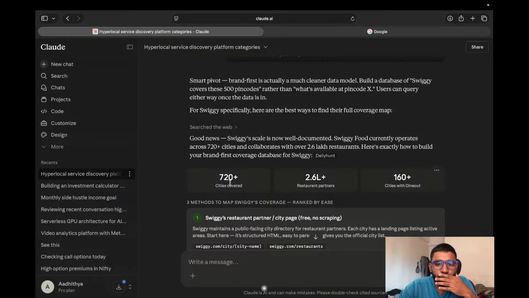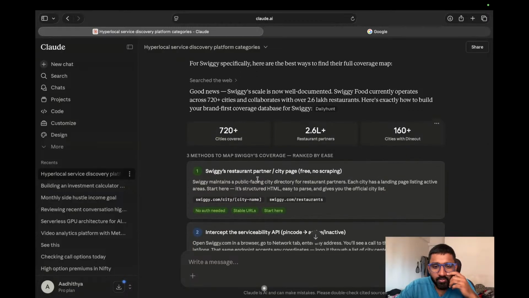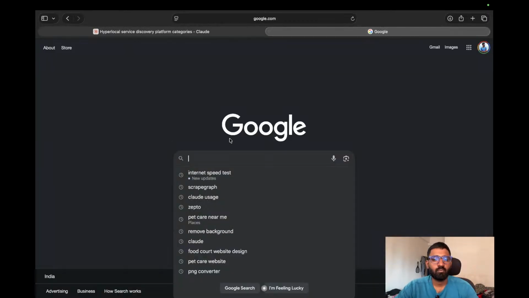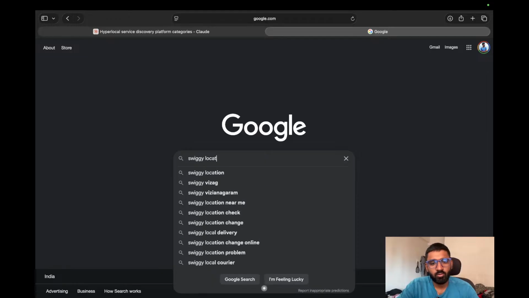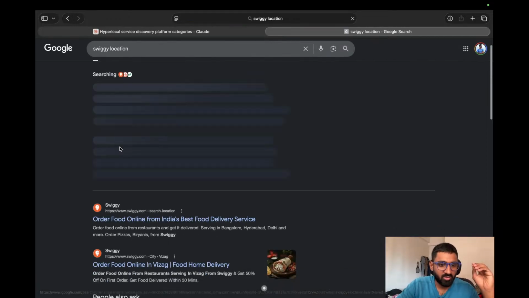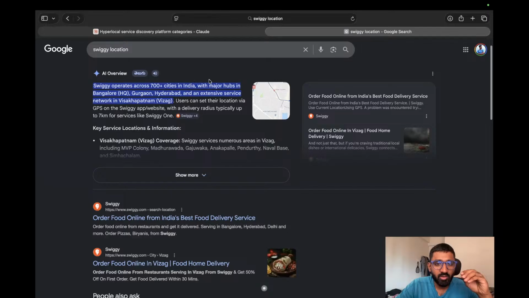Okay, so Swiggy restaurant partner. Still just trying to search something. Certain cities with major hubs are Bangalore, Gurgaon.